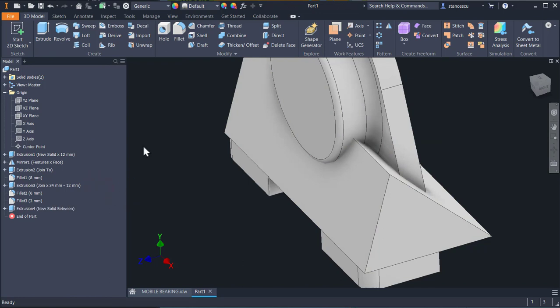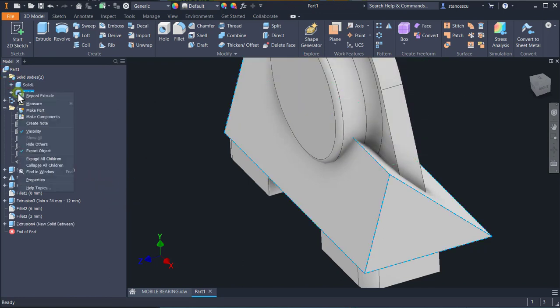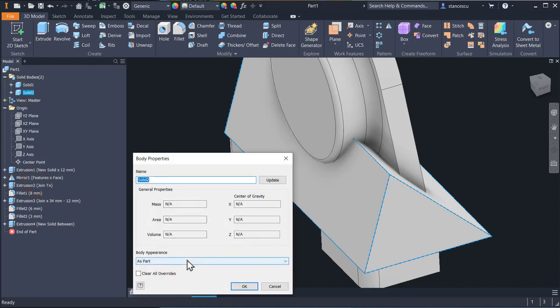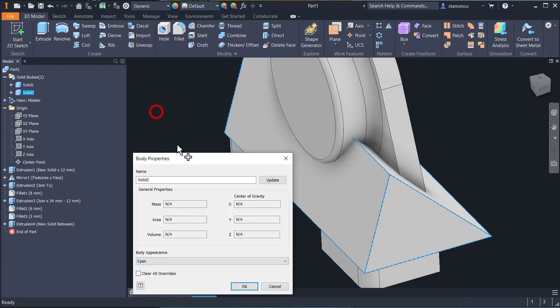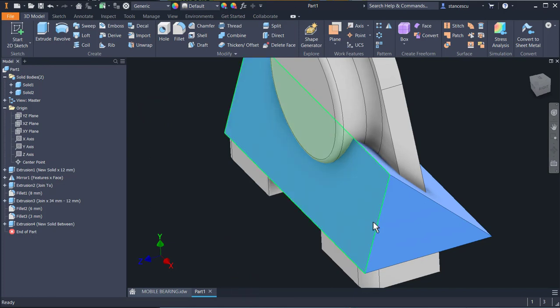Okay. As you know, if we have two volumes, we can apply a color to this new volume to be very visible. This is the other volume.